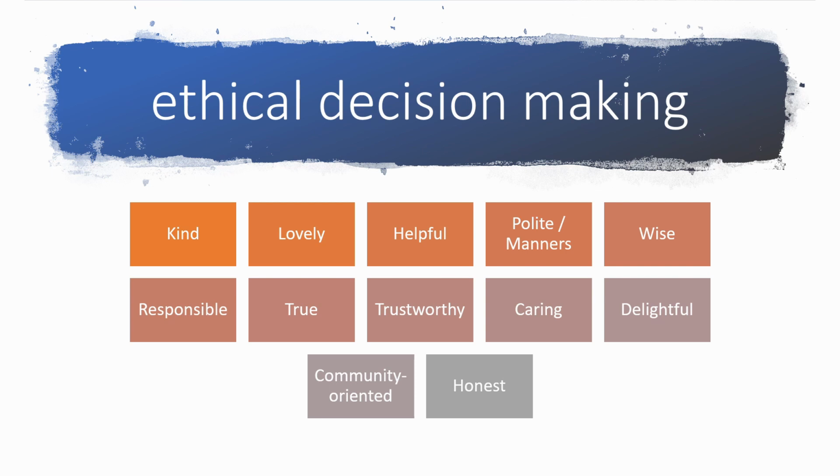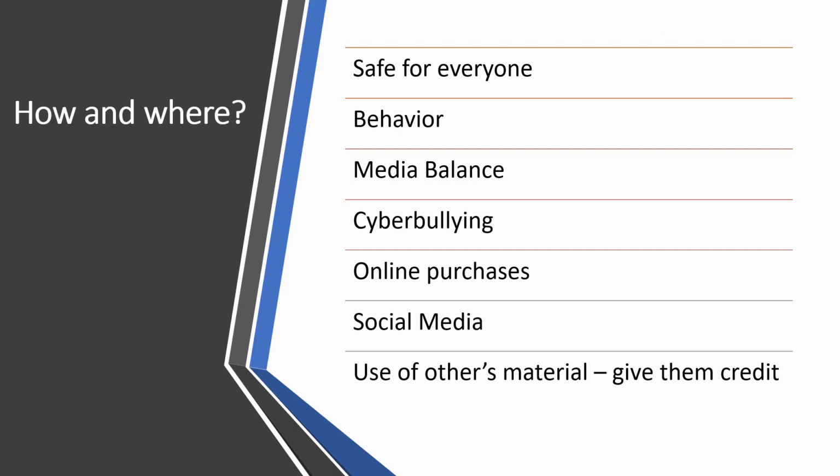Now, Mrs. Culver, what else does digital citizenship mean? I'm glad you asked that question. When I think of digital citizenship, I think about these different categories that you see on the screen. I want to make sure that the internet is safe for everyone, and that starts with me. I need to make safe decisions when I'm using any piece of technology. I also need to think about the behavior that I use when I'm using pieces of technology. I need to watch my words and the things that I post, and I need to pay attention to whether or not I am using words that are helpful and kind and build the community.